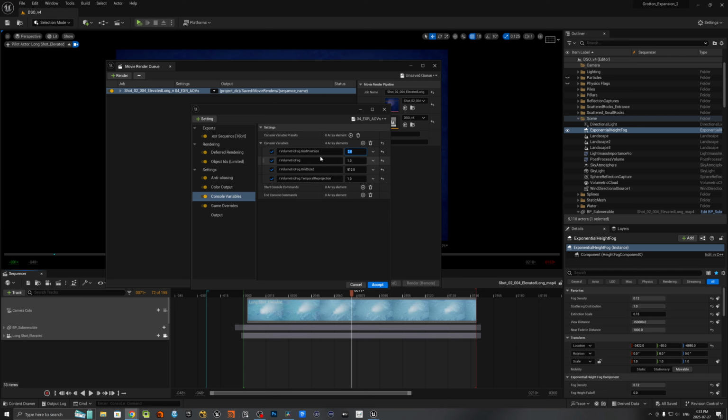So the first thing here is the grid pixel size. I'm going to set this at 2, and that is already very low. What the grid pixel size does is it controls the horizontal and vertical resolution of the 3D voxel grid used to calculate and render the volumetric fog. It defines how many screen pixels correspond to 1 pixel, or 3D pixel, of the volumetric fog in the X and Y dimensions. So a lower value essentially means a higher quality, a finer grid. The highest quality setting you can have on here is 1.